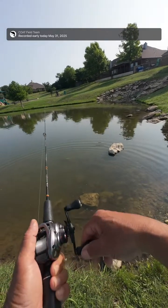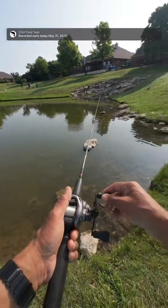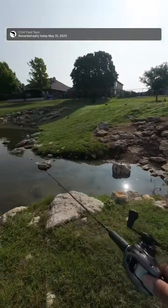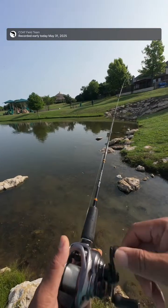Okay, let's try it again here. Kind of working the rocky area. Come on, come on. Let's see if there's another guy over here lurking below. Nope. Step over here to my right, get on this rock, and I'm gonna cast out. Work this closer in area. Oh, that's got some junk on it.